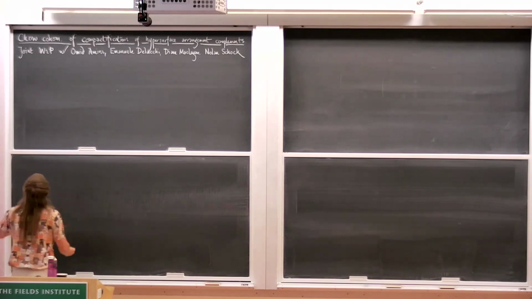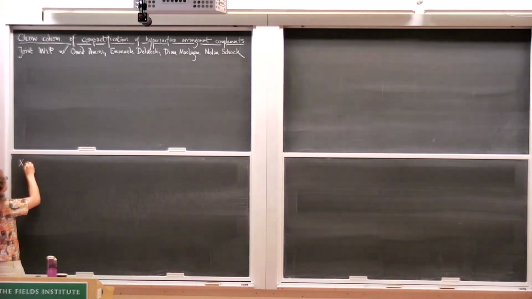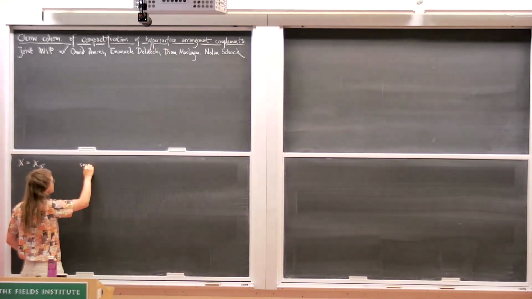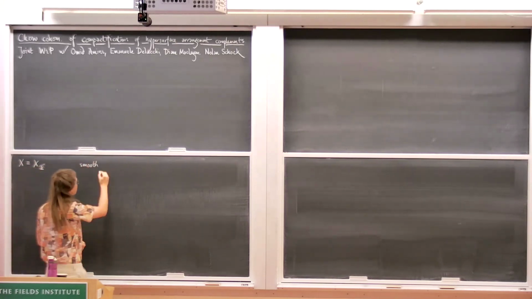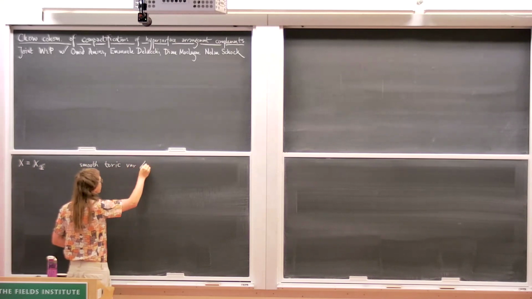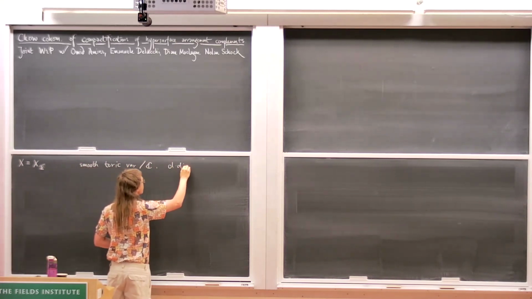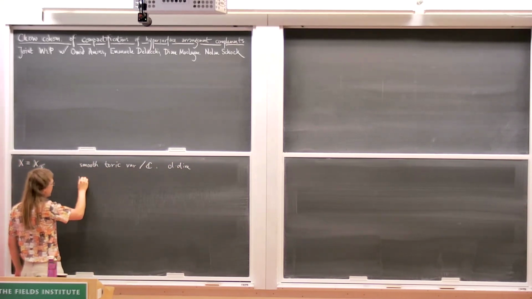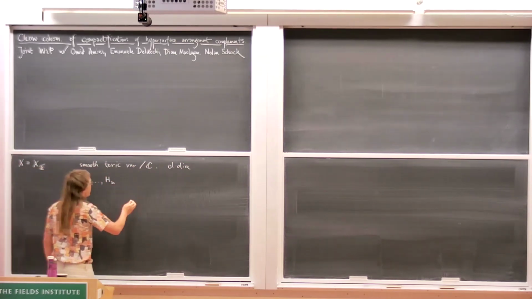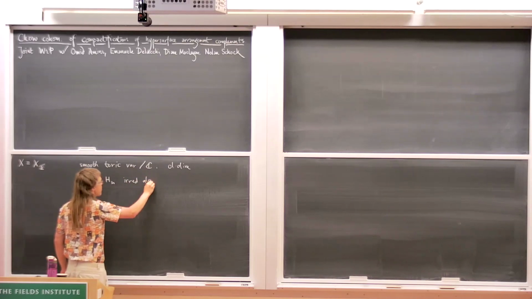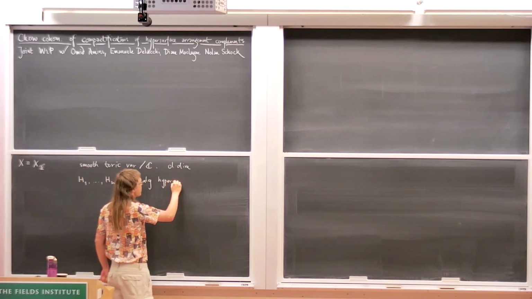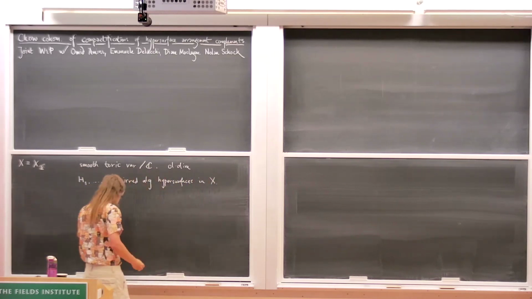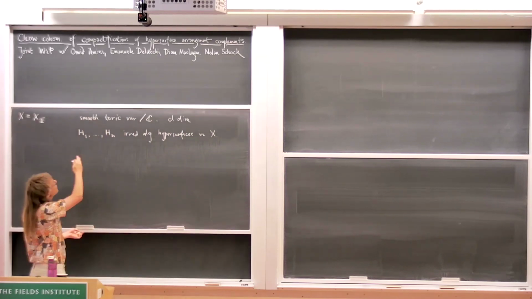Okay, but what's the setup? We start with a toric variety X, let's say smooth for convenience, and I will write compact later, for story reasons, not now. Let's say it's d-dimensional. Inside this, we have a hypersurface arrangement, so we start with some hypersurfaces, let's say n of them. These should be irreducible, algebraic hypersurfaces in X. And then you look at the complement of the collection of these things.